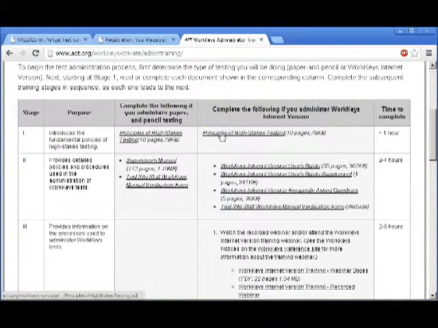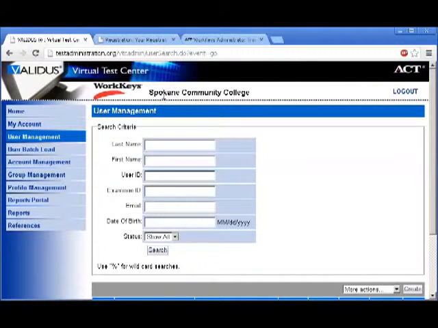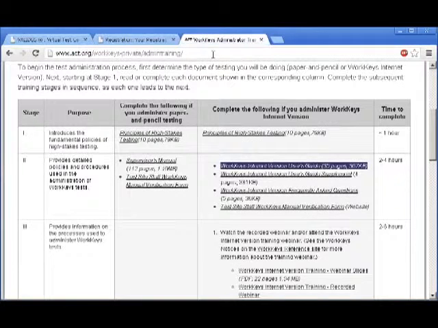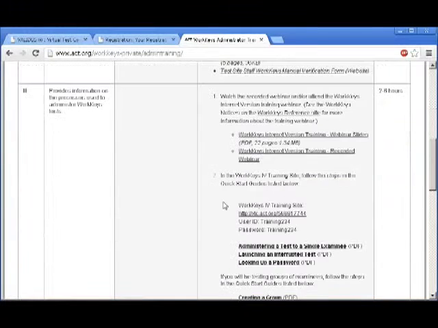So they've got this principles document. Probably don't need to take a look at that, although you can. This is really important: the Internet user version guide here. This will give you a pretty complete understanding of everything you can do in this proctor portal, and gives you some idea of what the students are going to experience. So this is a really important guide here, and these are just supplements, these three.